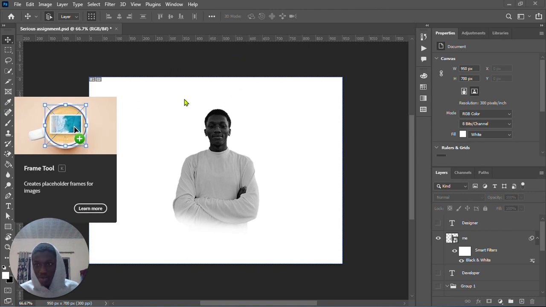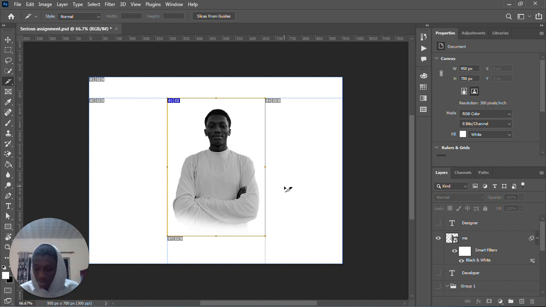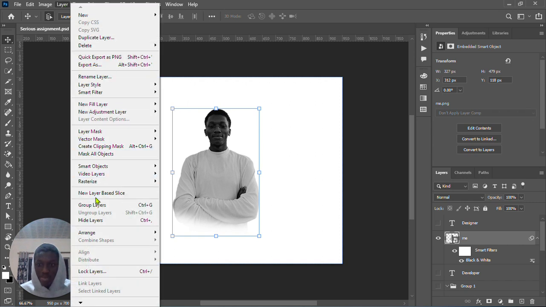Let me see if I can move this thing. Okay, I can't. You can use the crop tool by pressing C, and Control C to navigate through the options in the crop tool. So here is the slice tool. You can use the slice tool to draw it, but I will find myself with unwanted space, so I tend not to use this option. I will use the layer and then new layer based slice.